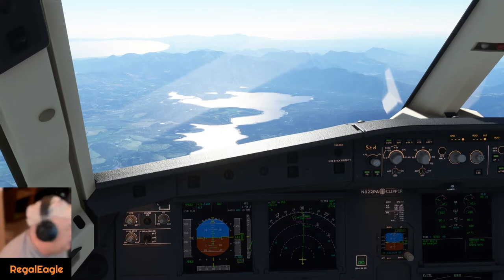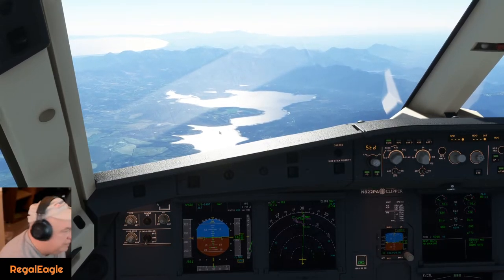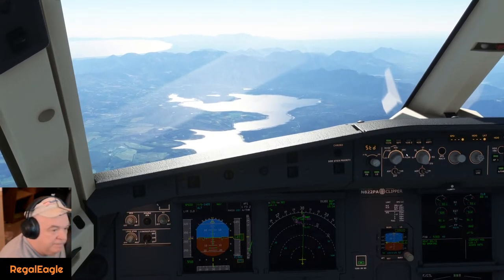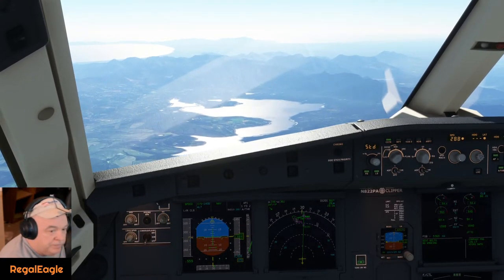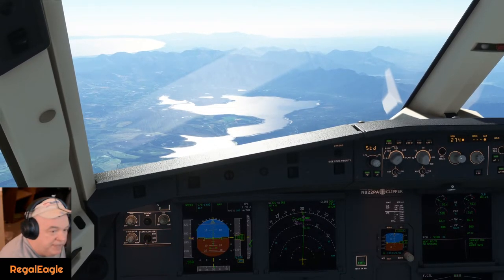Our ATC voices. Clipper 43. Let's bring our speed down to 240 knots. Let me see if I can get that voice back.